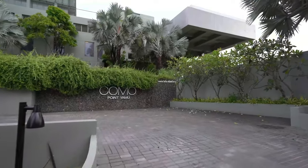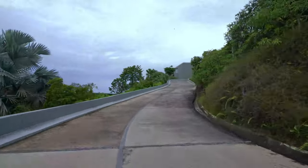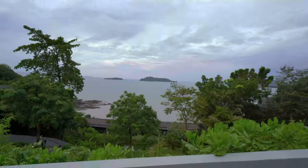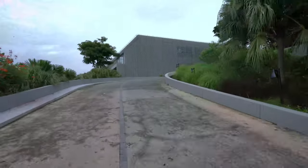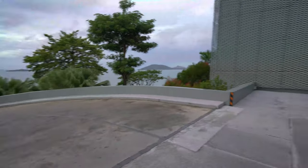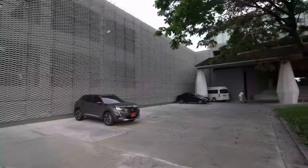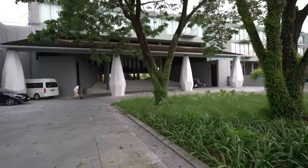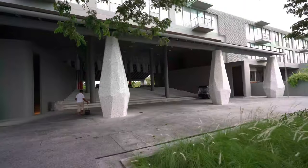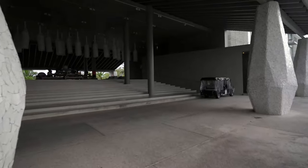Let's make our way to the lobby — I'll speed this up so you don't have to watch me walk up the hill. Here we are at the top of the driveway, and if I turn around that is the lobby. The hotel's palette is muted and neutral — whites and grays, a bluish tint of gray dotting the entire hotel. You do see a splash of color now and then, but this is basically the entire color palette.